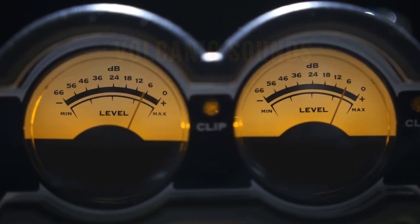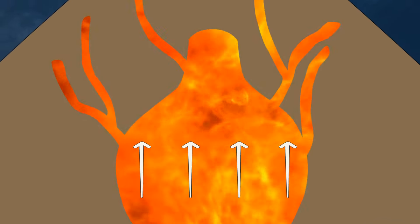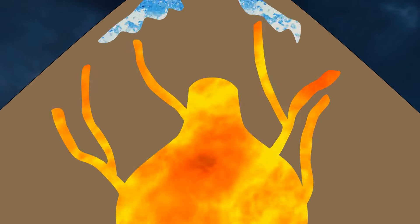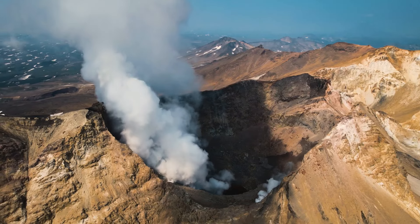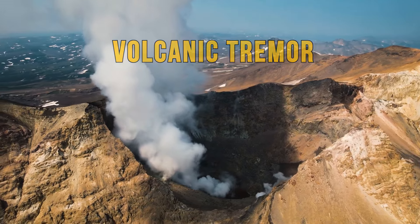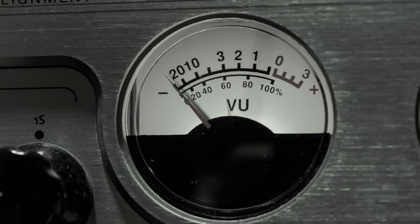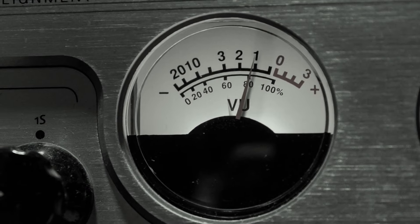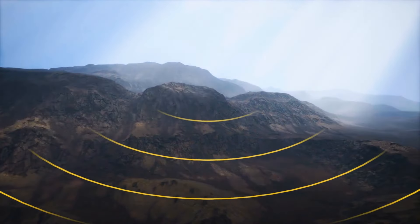Volcanic sounds, also called volcanic acoustics, can happen before an eruption. They come from magma getting pressurized in cracks and pipes, bubbling explosions, and hot water systems near the surface of the volcano. As the magma rises, gas builds up and cracks the surface open. The gas-rich magma creates a sound like a pipe organ, known as a volcanic tremor. The sound changes over time, resembling a natural concert. A volcanic tremor is a sign that an eruption is coming, so seek shelter if you hear anything unusual near a volcanic site.